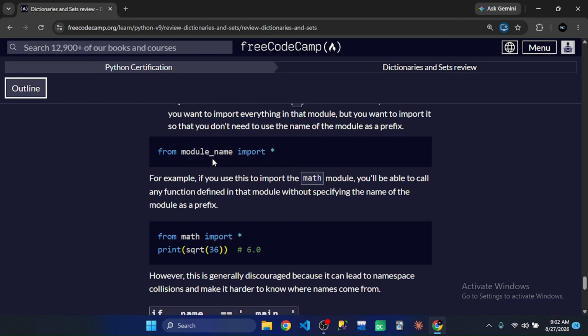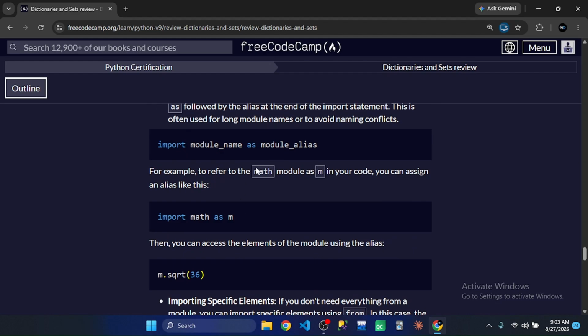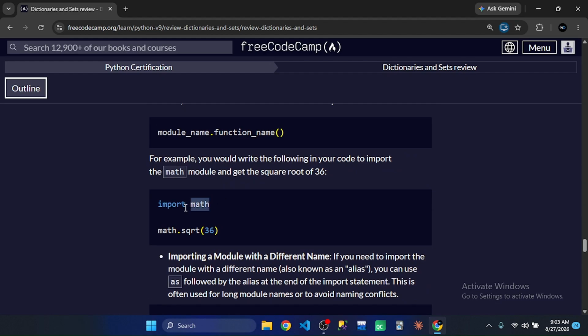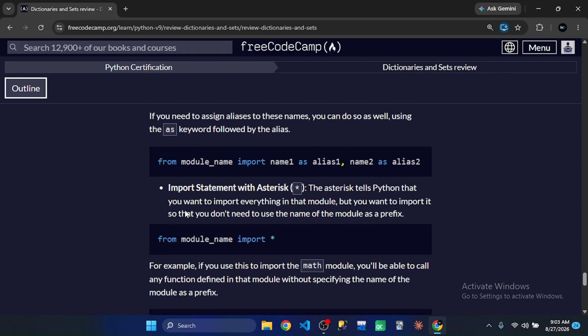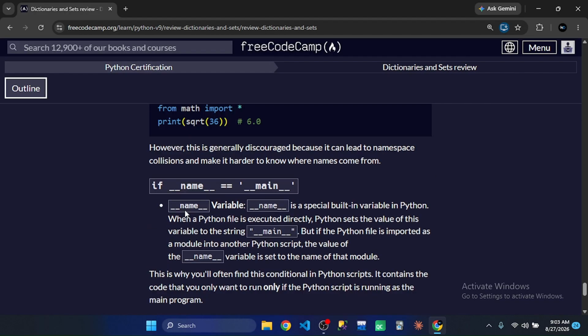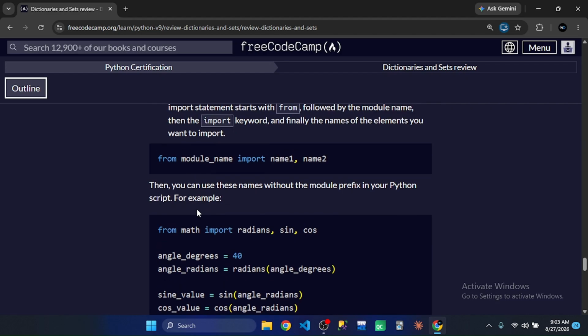And we can import everything from a module using this statement, which is basically identical to this statement. But there is a catch here, that we don't have to use the module name before using its elements, whether these are classes, functions, or variables.